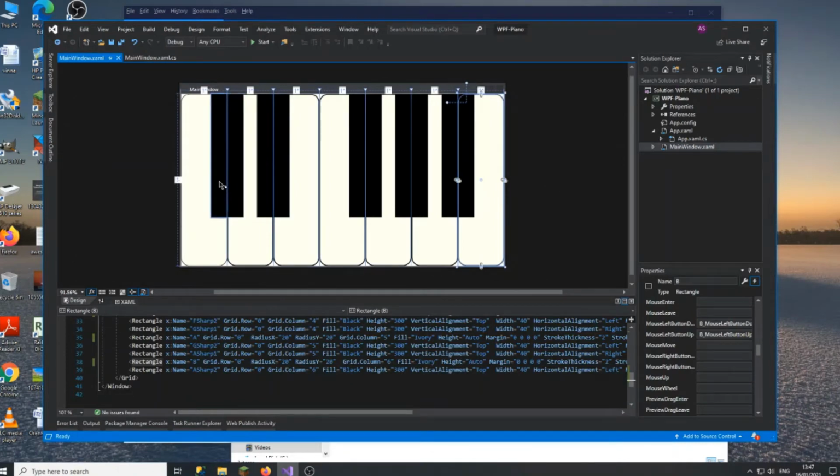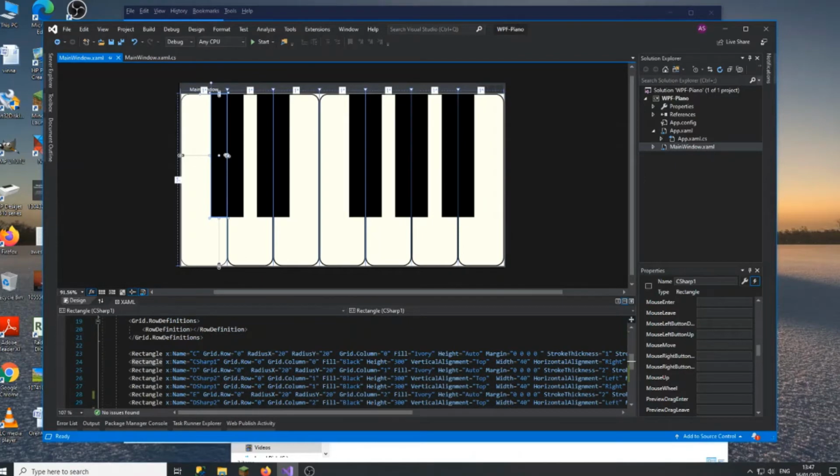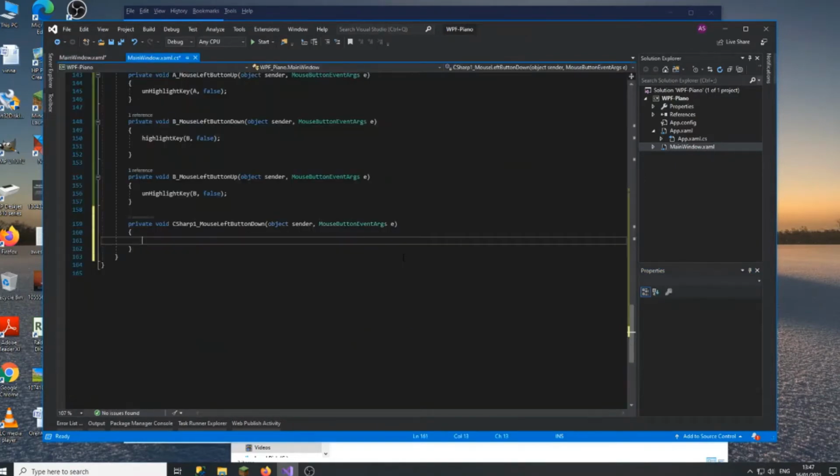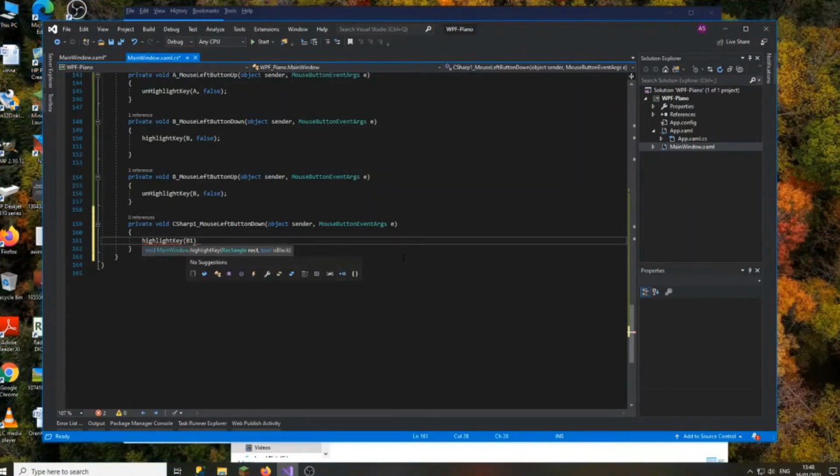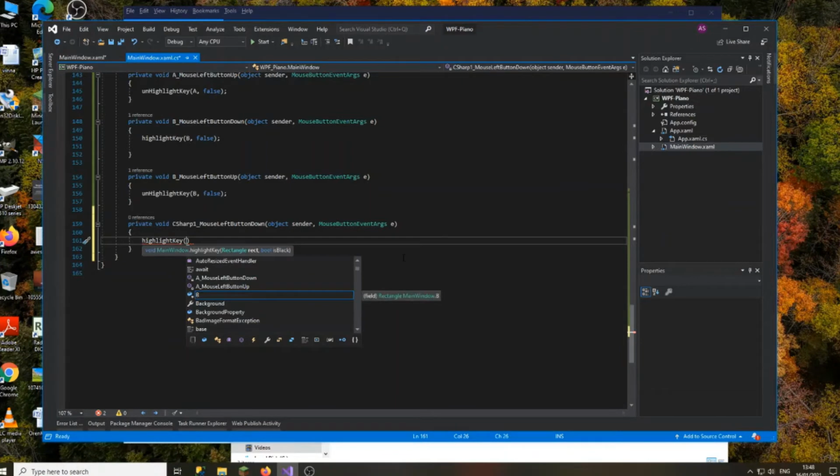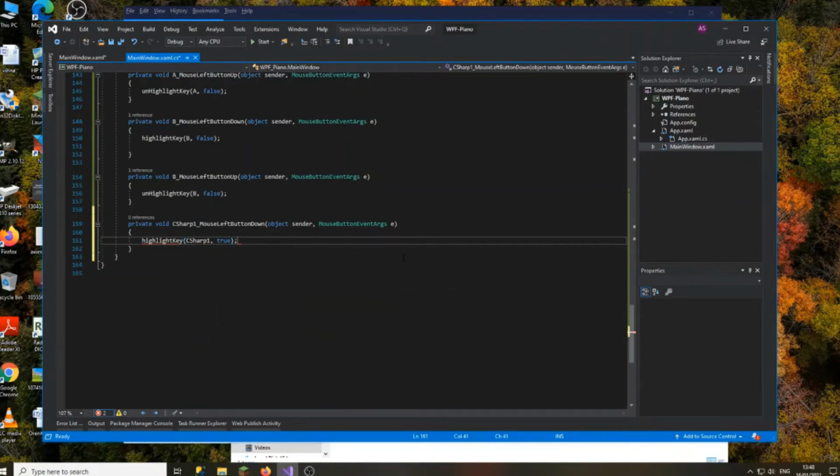So we go here. Now for the black keys, a little more code is required because the black key consists of 2 rectangles. So we have to handle each rectangle separately. So this is rectangle 1, which means I need to highlight key. This is C#1 and this is a black key.